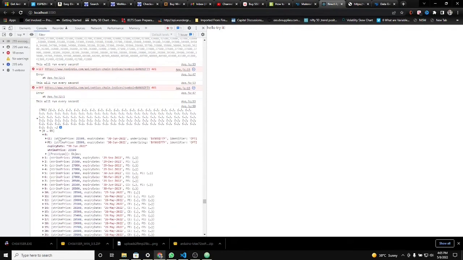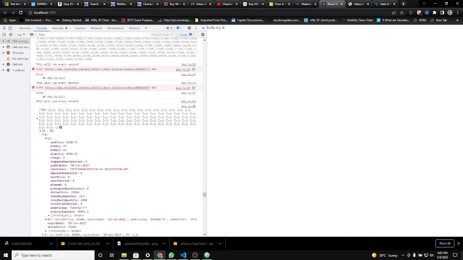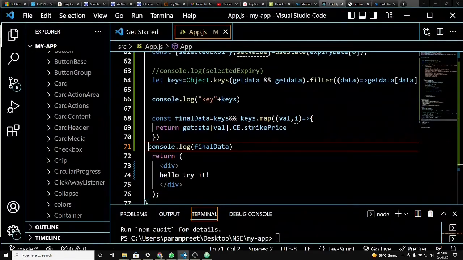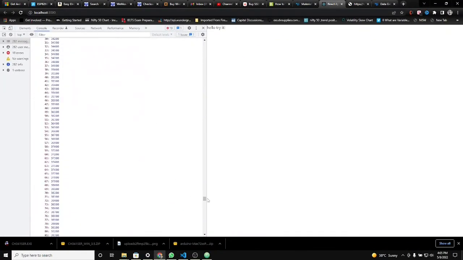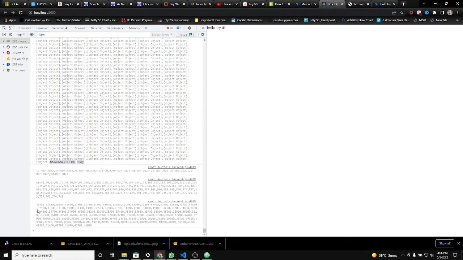As you can see here, strikePrice with S small, P capital, expiryDate with E small and D capital, and the same applies to all keys, change in open interest and everything. So we have to copy these keys and paste them there. As I wrote here strikePrice, and then console final data, it will give me all keys for the current expiry. Go down here and you can see all these keys for the current expiry.